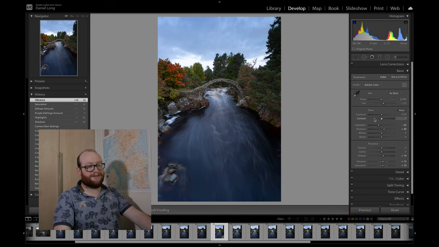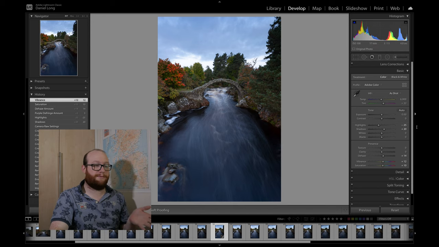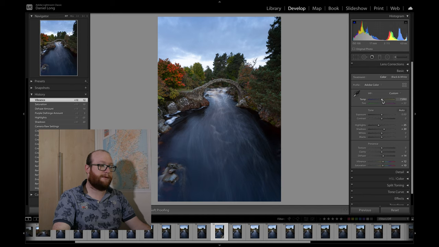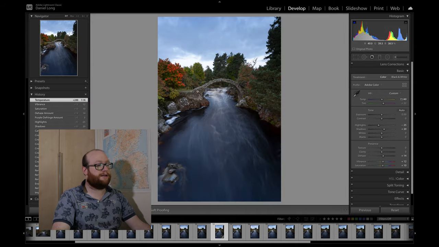Now I could try just adjusting it minutely manually, and this is based on taste, you know. This is very close to what it was that morning. It's just whether I want it to be a little bit more, a little bit less blue, a little bit more yellow there, I think is good. So if we go down, that's what it was before, that's what it is now. Very minute, just increased it by 250 Kelvin, and that's just added a little bit more warmth to the greens and to the browns and greys of the bridge.